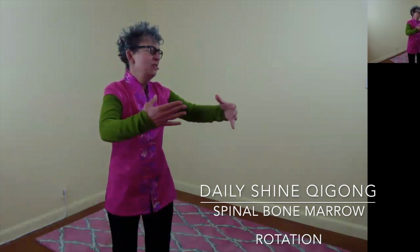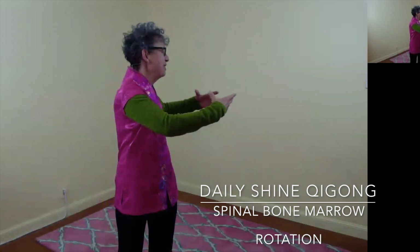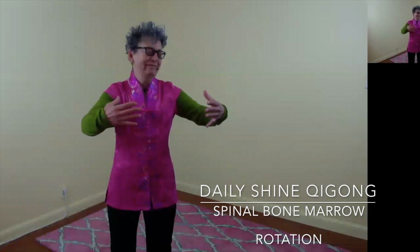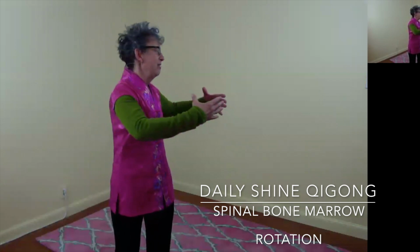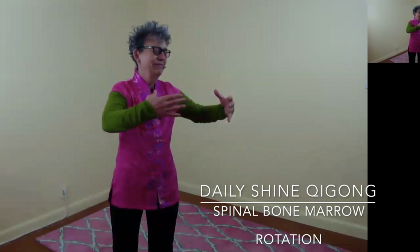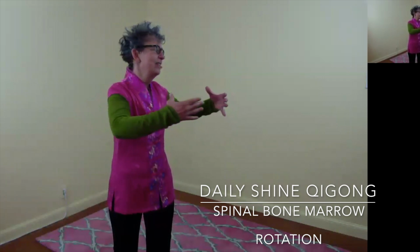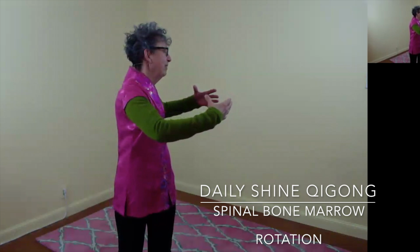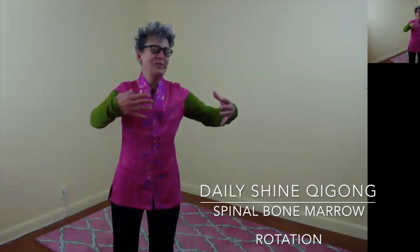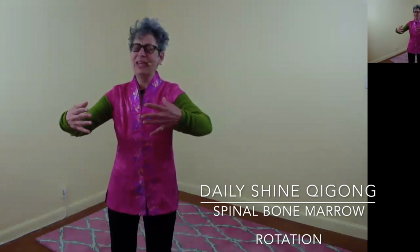Chi floating you to the right side as you travel up to the top of the spine. The base of the neck opens, gathering chi. Thank you, upper vertebrae. We love you. Smiling to the upper vertebrae. Collecting the chi. Circling to the front. Pausing in the center as you tuck in chin, lift up the top of the head.